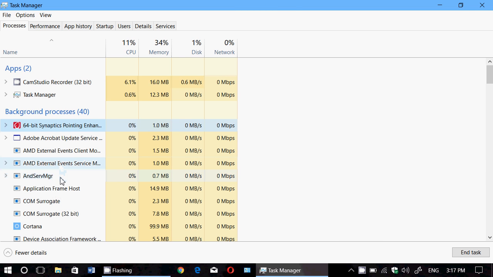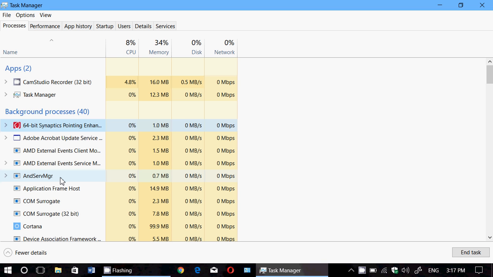Now be careful, you can end regular programs and apps, and that will terminate that program. So for example, if I terminate Task Manager here, of course it's going to shut down my Task Manager. Depending on the apps and the programs, it could be a useful feature. Now, if you do this with background processes, one of the things that can happen with some of them is that it might render Windows unusable or unstable. So not all background processes can be safely shut down. You've got to be careful with that.